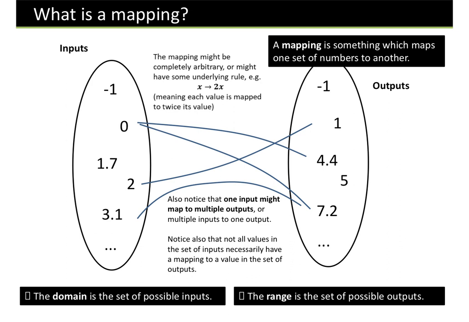but we're going to have some sort of, I'm not going to say quadratic, it could be any different power. That's absolutely fine. But we're normally going to have some sort of, let's just use the word equation. And that means that each value is mapped. So in this one, if x goes to 2x, then every value is mapped to twice what it started out as. For instance, if we started with -1, like they have over here, then it would go to -2 because everything would be doubled.